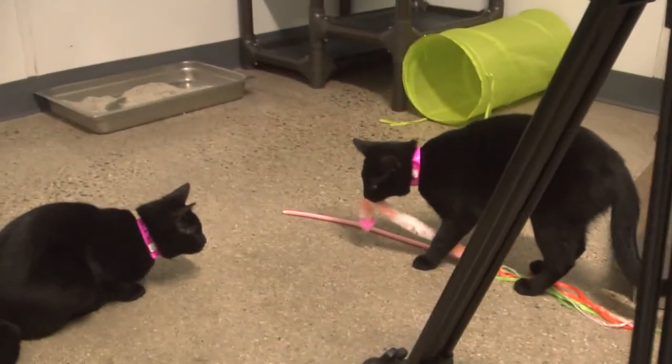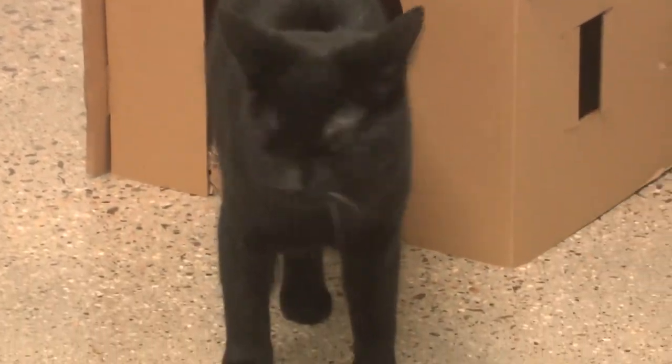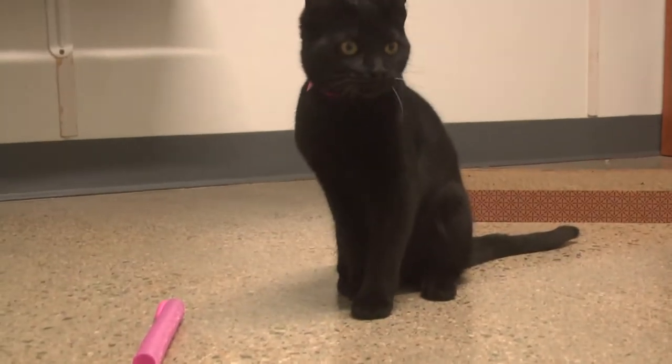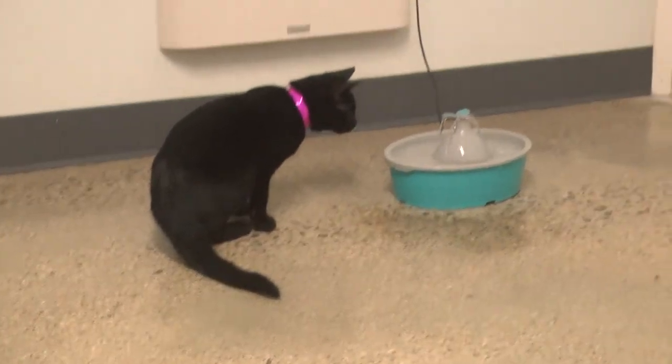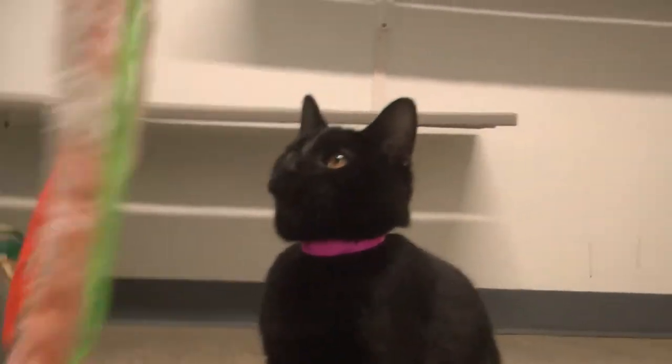Off to the side, you'll see Sabrina's sister, Katrina. You can tell her apart from Sabrina using the white whiskers on the left side of her face. Katrina is mellower than her sister and prefers to watch her while she plays. She was also really into watching this water fountain. Katrina and Sabrina are a closely bonded pair. They get very upset when separated, so make sure to bring them home together.